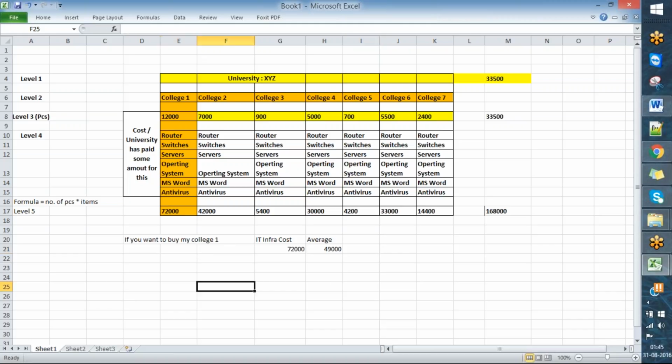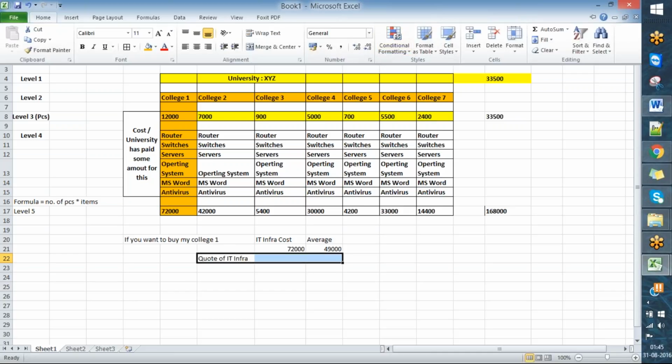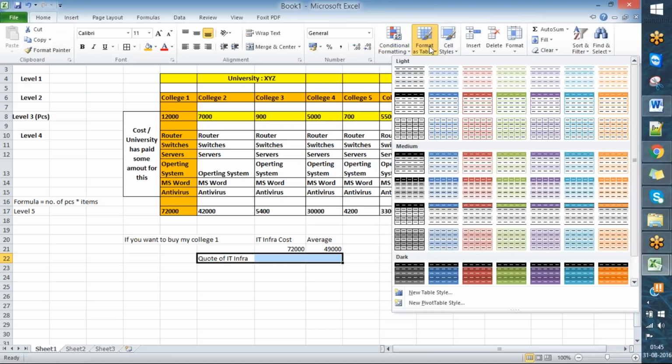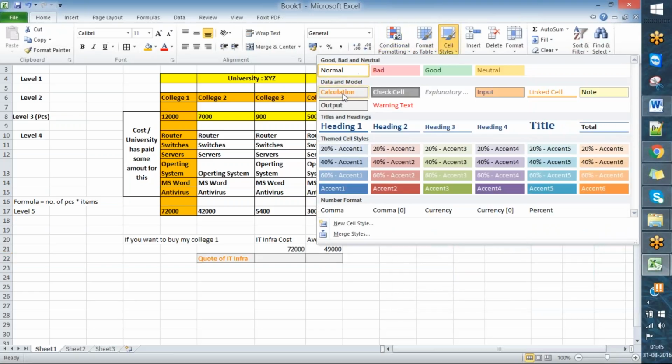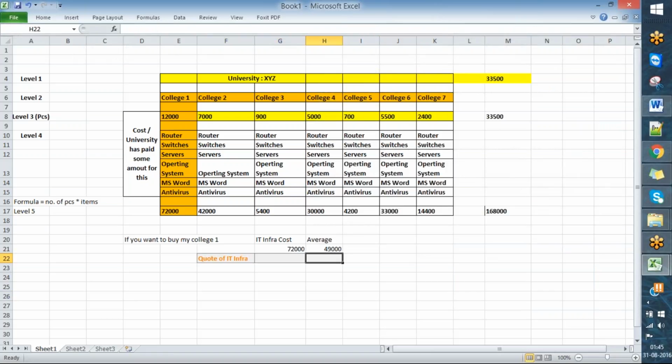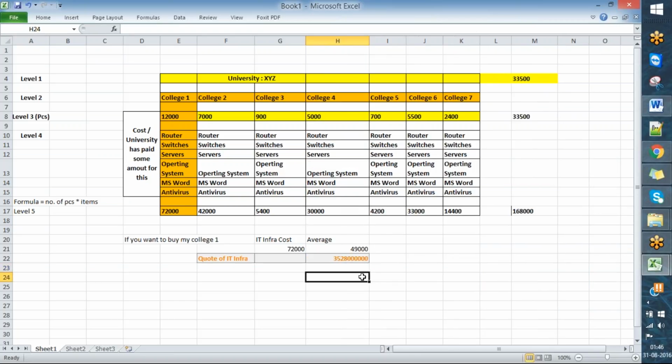So if someone wants to give a quote of IT infra, what is it going to be? It's going to be equal to this into this. Can you see it?